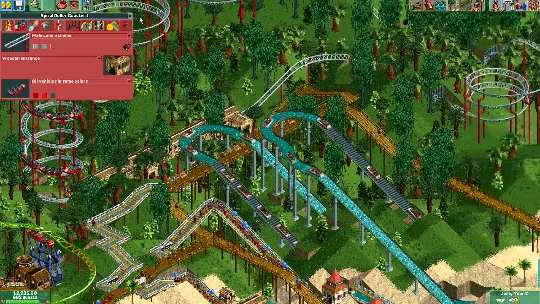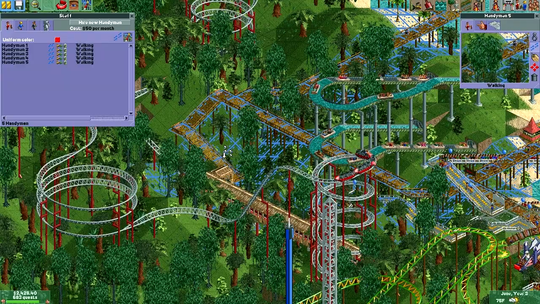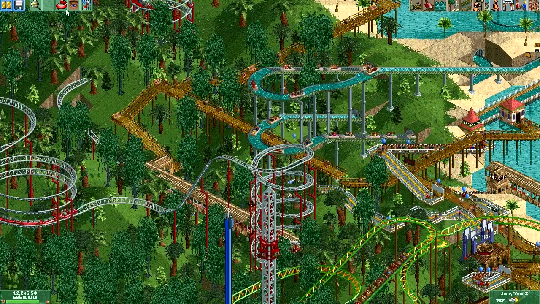That kind of works, I think. Now, which handyman is... Yeah, this handyman's over here. Is he already covering this area? He is now. Beautiful. We've already got a handyman covering this sort of area around here, so he'll be able to mop up the vomit, though there shouldn't be too much, to be honest.